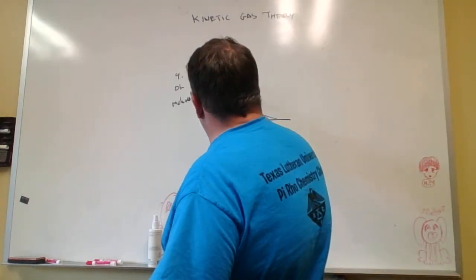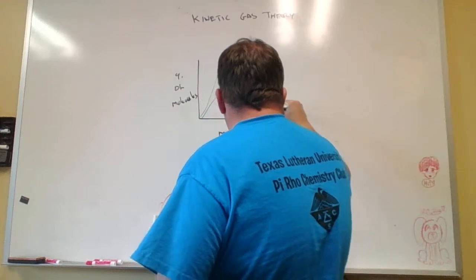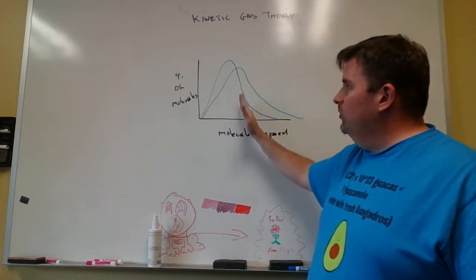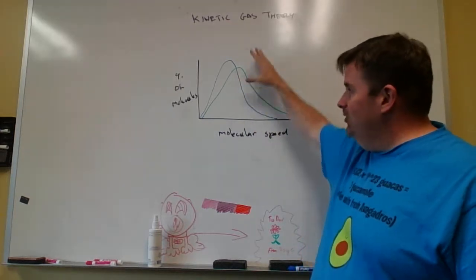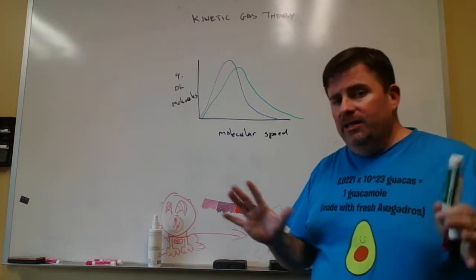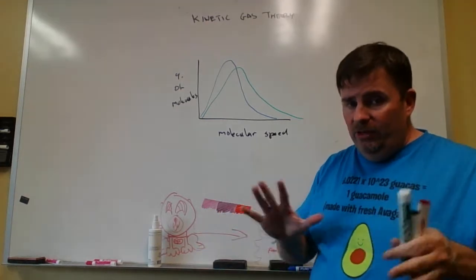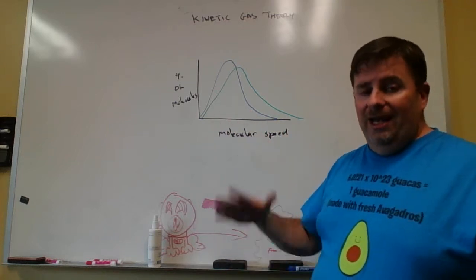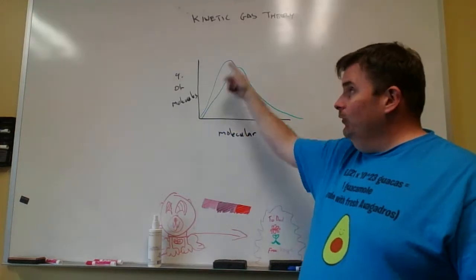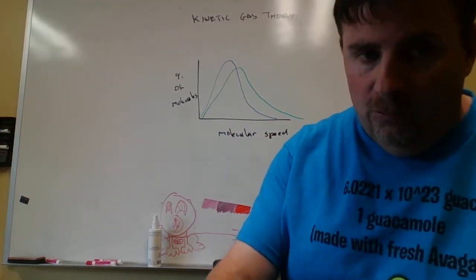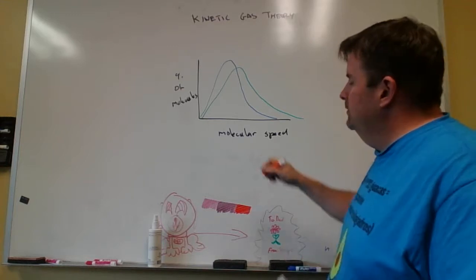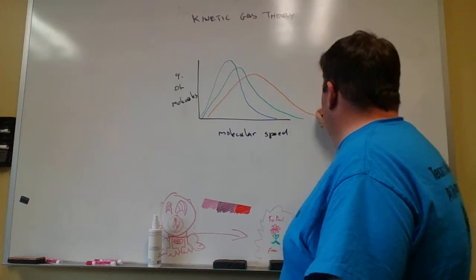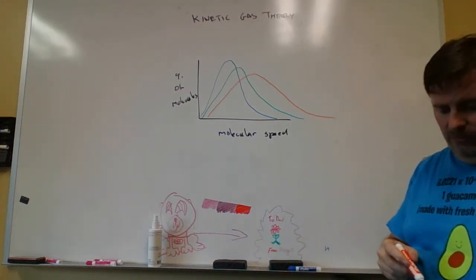I'm going to see a gradual broadening of this curve. This means that more molecules are moving on average right around here. So when things get warmer, my average speed increases a little bit. And this makes sense. As I raise the temperature, things will be moving a bit more. So this is molecular speed related to temperature. As the temperature goes up, this is why I'm using these colors: blue for cold, green for warm, orange for the next color. As these things warm up, I'm going to get a greater distribution of speeds at that point.